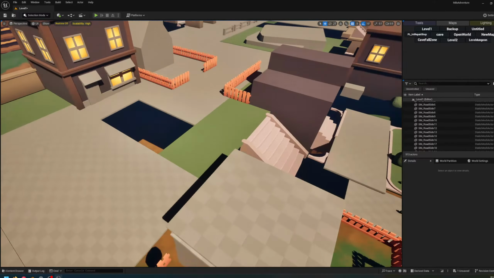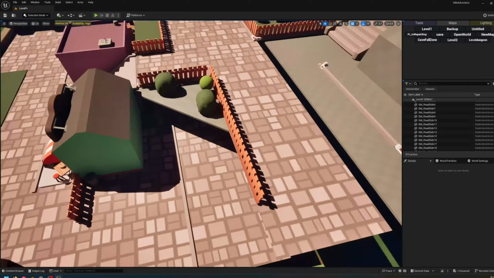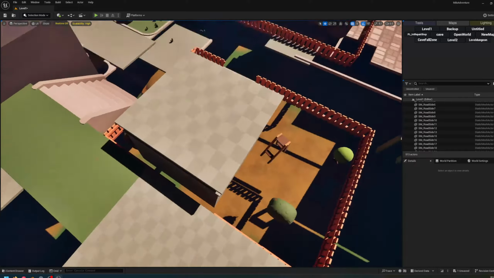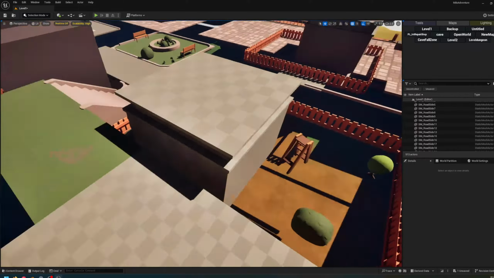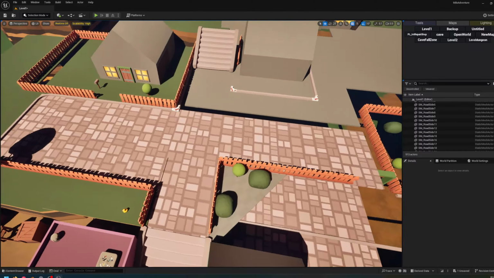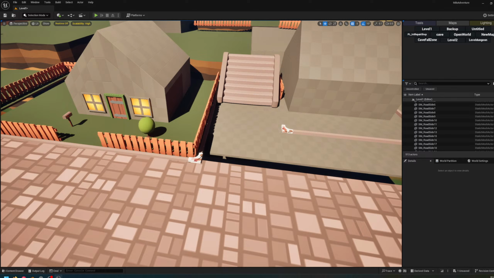Same with this building, for instance, which is the weird dangerous one. I think this one needs specifically a wall around it, unless I want the player to break on top of the roof, which might be a quest, who knows. That's something I need to do in town. It needs controls where we're not just jumping over everything.